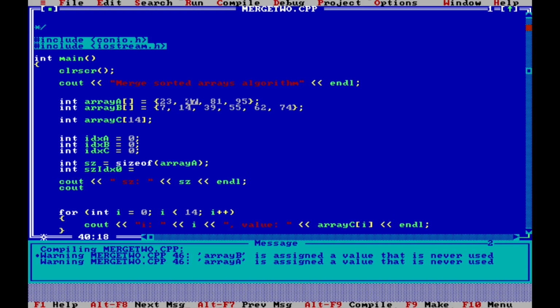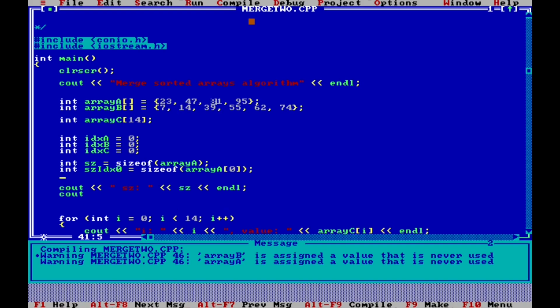So size of array on position 0. So we'll get just the value of one position. For example, we get the size of this element here or this one. Every element will be the same size.